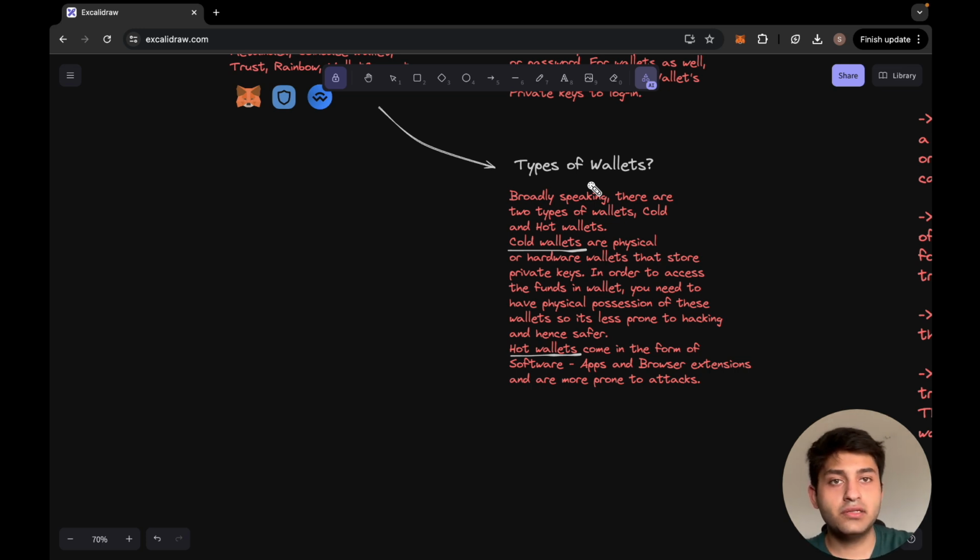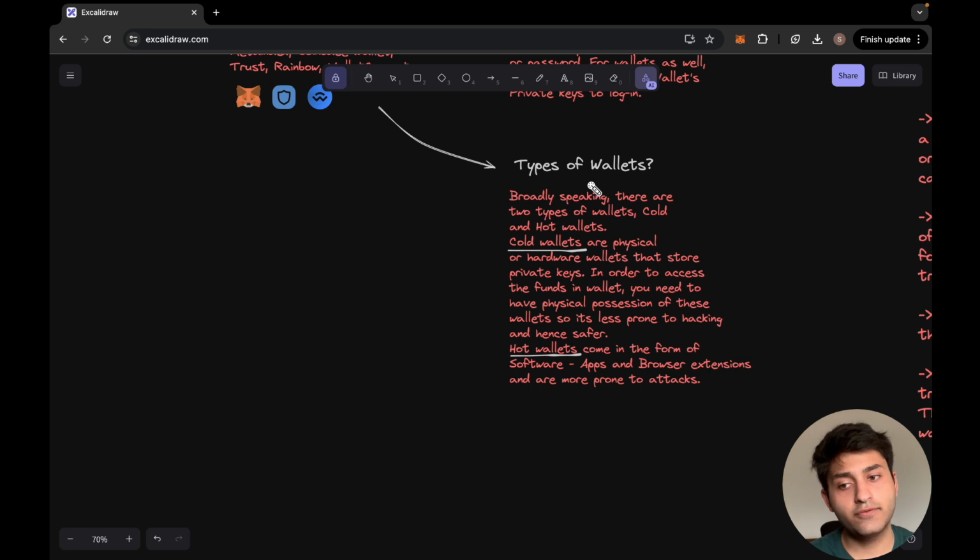There are basically drawbacks and some good positives about both of these wallets. For example, in the case of cold wallets, or hardware wallets, they are less prone to hacking. Generally any kind of software you build is always prone to some kind of hacks or attacks.